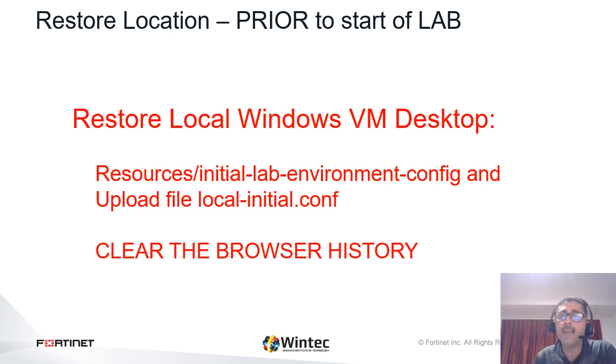Now, while doing the lab, the local FortiGate config files are located in the resources security web filtering folder as mentioned in the lab guide. So you have to install the initial lab ones to get started. And then once it is there, your network is all functioning fine on the local FortiGate. Then you start with the lab proper, and within the lab, you will have one more config file to upload, which will give you the correct configurations.